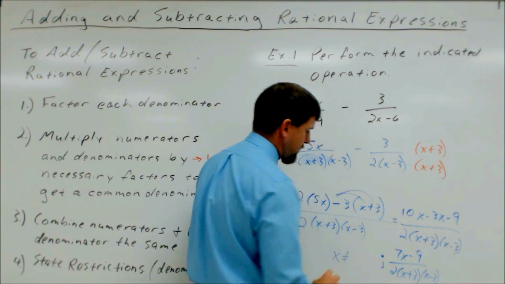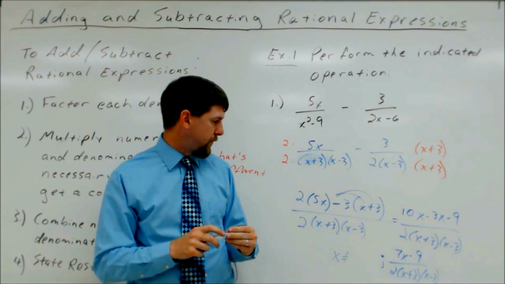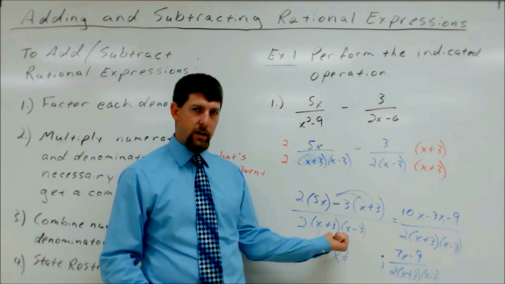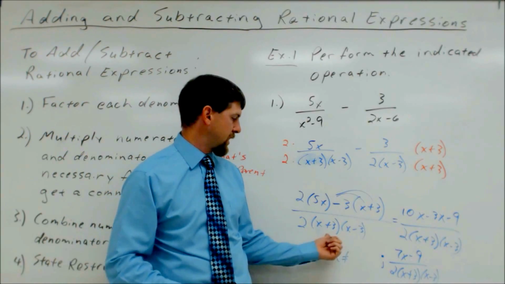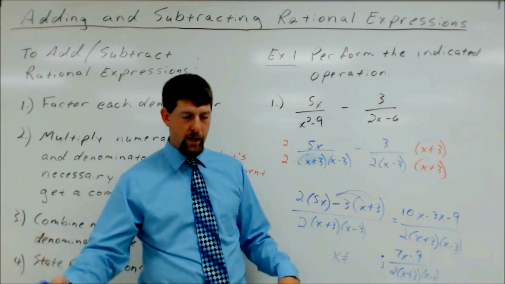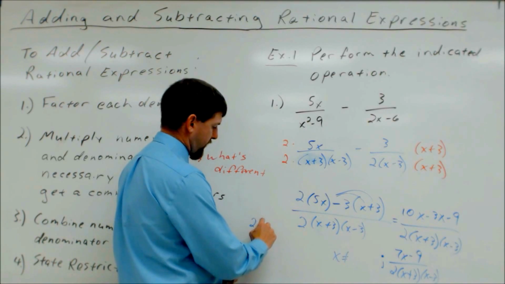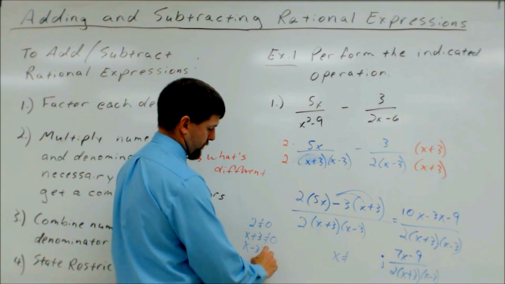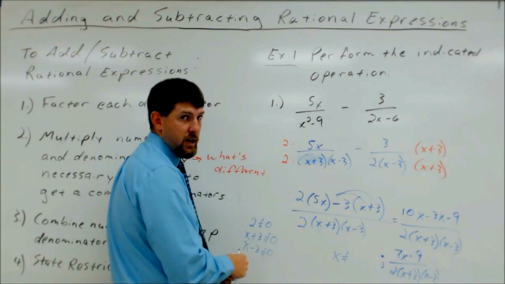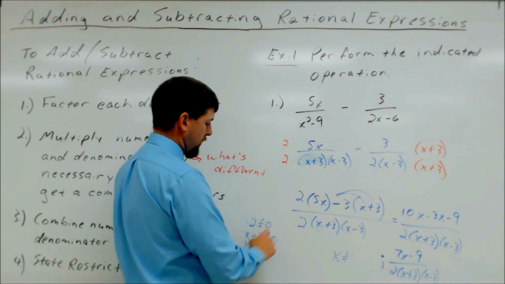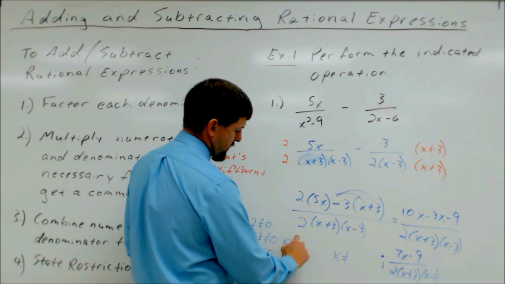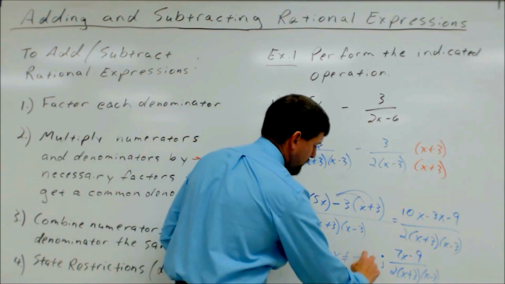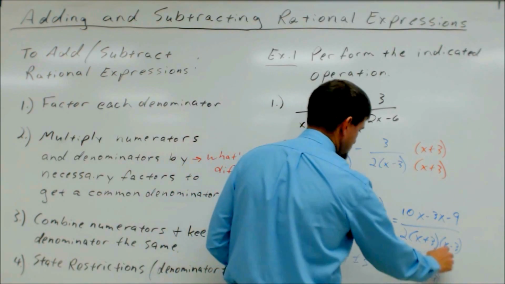So x is not equal to anything that ever showed up in a denominator. These are usually pretty easy because we don't have things canceling out that much. X plus 3 cannot equal 0, so subtract the 3 over, it's negative 3. X minus 3 cannot equal 0, add your 3 over. Just remember, we're taking each factor, saying it cannot equal 0. Well, obviously 2 does not equal 0, so we don't have to worry about that one. Here I'm going to subtract the 3 over, so x is not equal to negative 3. Here I'm going to add my 3 over, x is not equal to positive 3. So x cannot equal plus or minus 3.